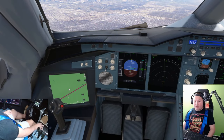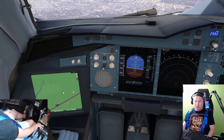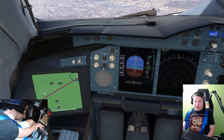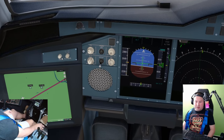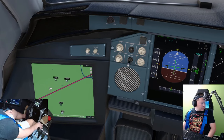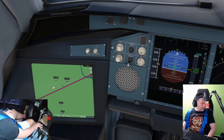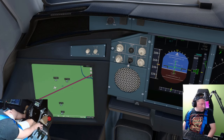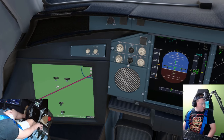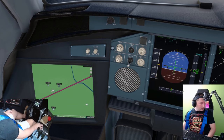But yeah, let's go in here. Let's see here. Looks like I can move the map here, and let's see if I can do the zoom on this. That'd be really cool if I could. I don't know if I'm going to be able to do that, but. Oh, there we go.